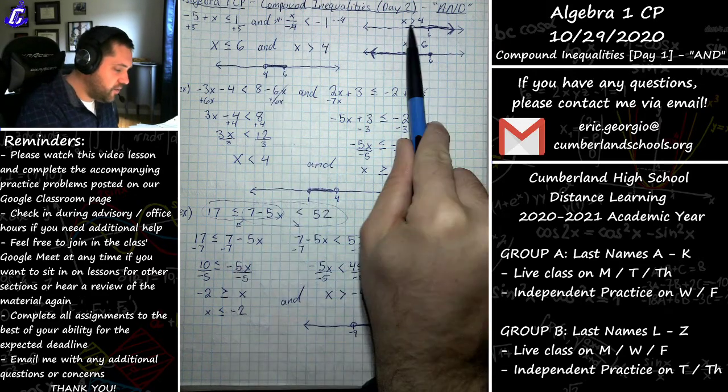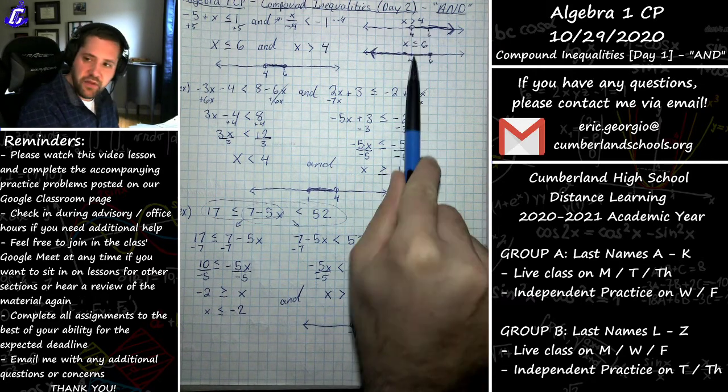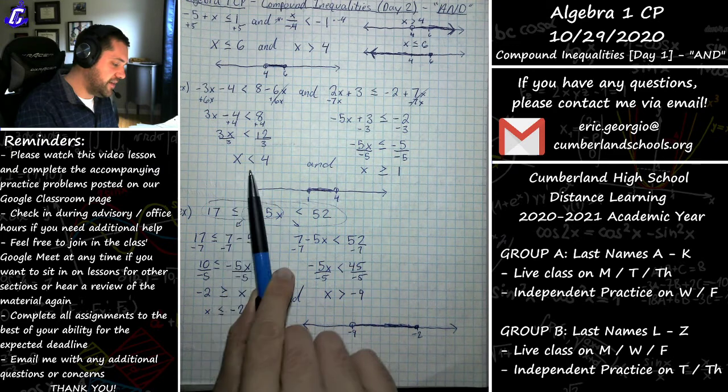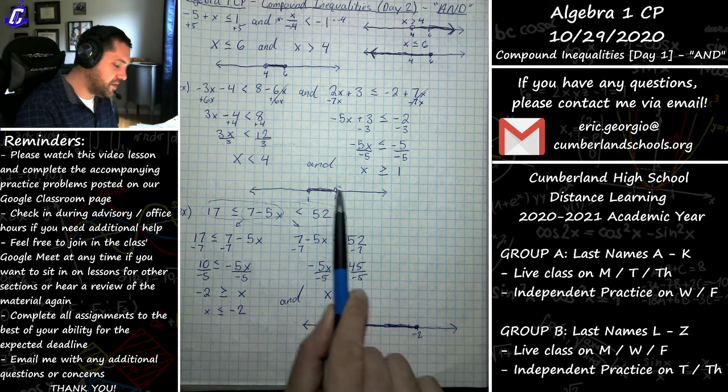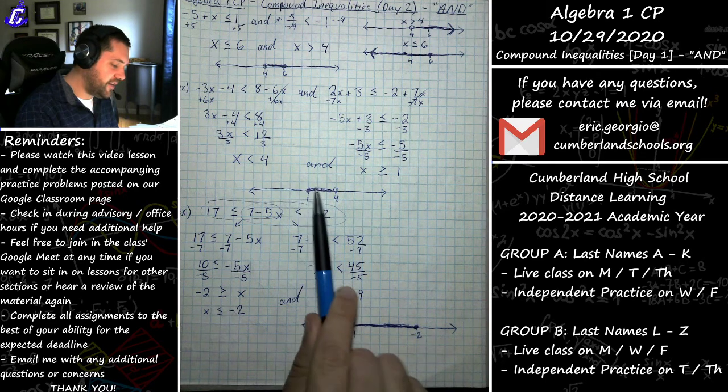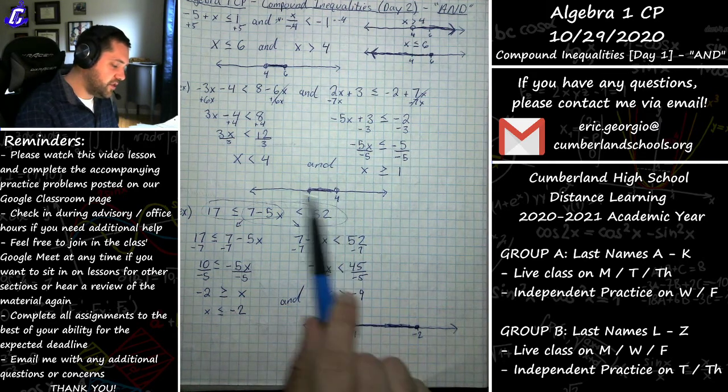And then you see like, ooh, this little region is where they overlap. But once you get more and more comfortable, you should be able to just go ahead and sort of picture it in your head, like we did with this example. X is less than 4, open circle shaded this way. X is greater than or equal to 1, closed circle shaded this way. We could see this would be the region between them.